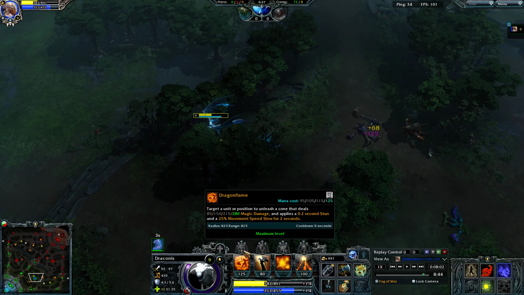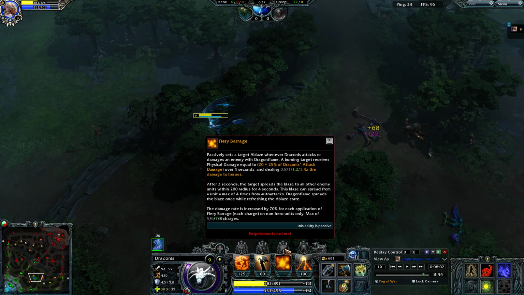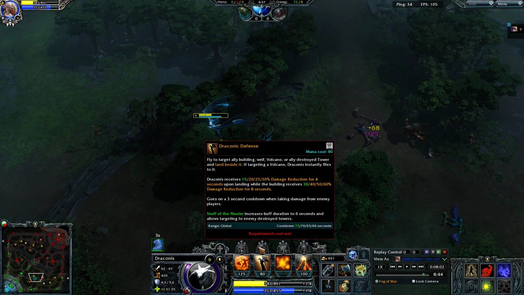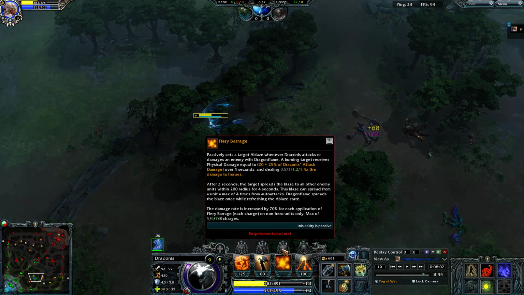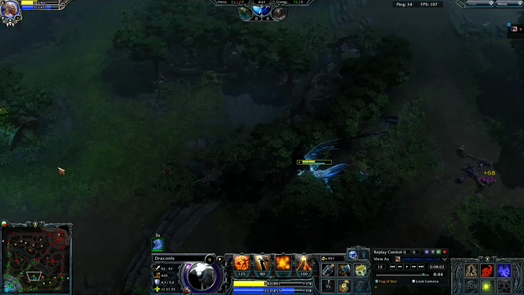So once we have our maxed out Dragon Flame, we have 4-1-1-1 skill build. Now we start maxing Fiery Barrage. We do not need to put levels in the Draconic Defense. The couple extra seconds cooldown on the ability there is not better than the extra dot damage that we will also be increasing our hero damage that we do. So we will max out the Fiery Barrage second, and we will lastly max out Draconic Defense.